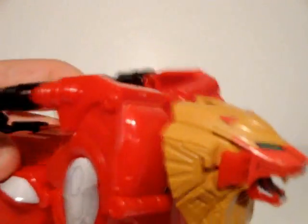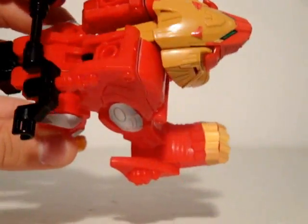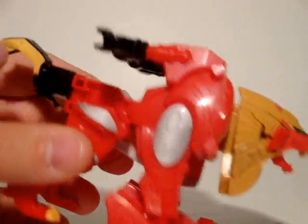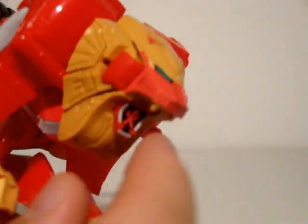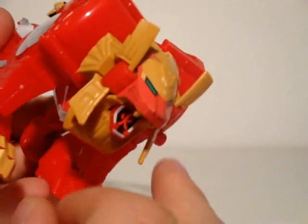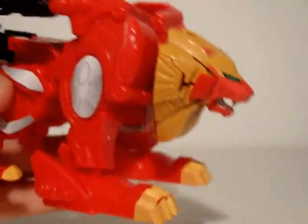So here's Gala Lion himself. Certainly not the same quality as the other one, but it is a cheap model kit, basically. That is a very bright plastic, I'll tell you that much. As you can see, you got the thrusters part back here, you got the tail. His mouth does open, and these little things do flare out, just like if you press the button on the DX toy. So they just go, and secrets were just revealed.